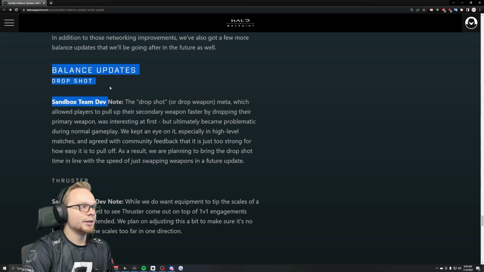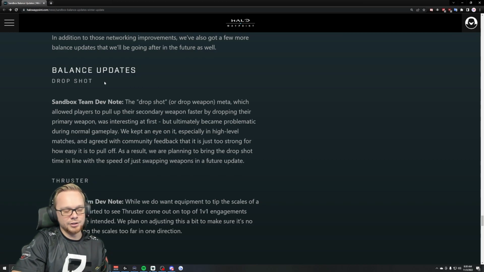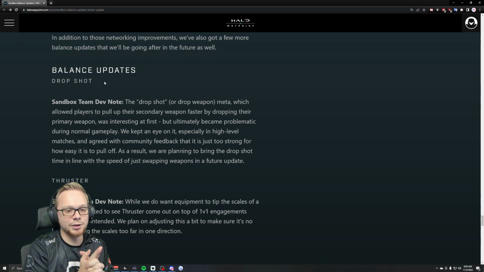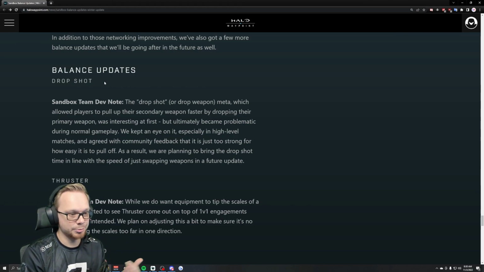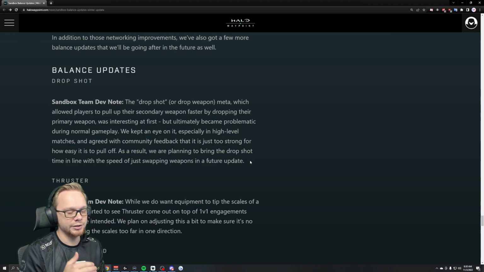So drop shotting, which is dropping your weapon and having it switch to your secondary weapon insanely fast, for like the hold this meta. Pretty much what they go on to talk about in this is that they are nerfing the drop shot and they are bringing it to the same speed of like switching weapons.